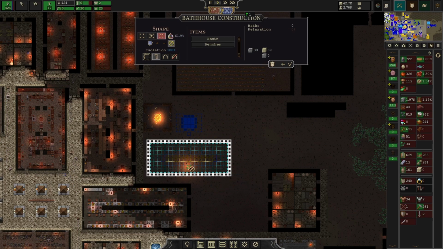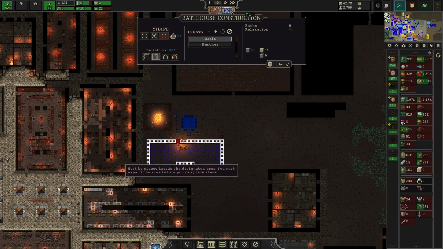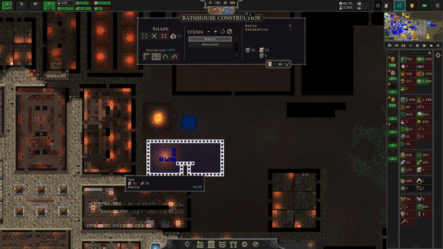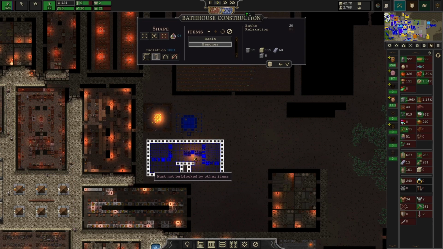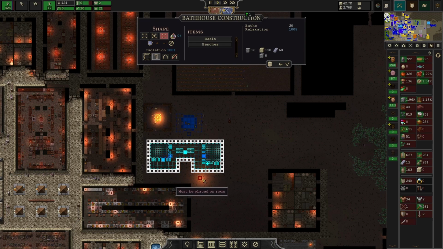I won't make it too big for now, simply because I do not want to pay too much in build costs. Let's build it like this for now, with a few basins. Like one large one over here, one large one over there. And some benches in the middle. So we could even make it smaller if we wanted to. Like this. Just to save on some costs. We don't need too many services for now. 120 cut stones, 60 metal, 20 baths with 100% relaxation. That's what we want, that's what we need.